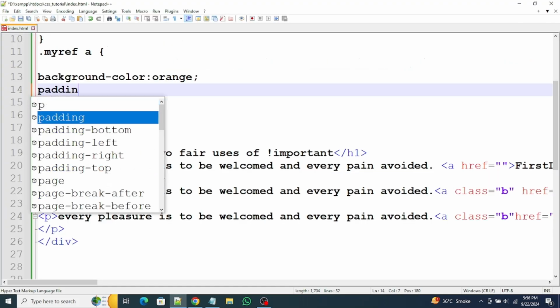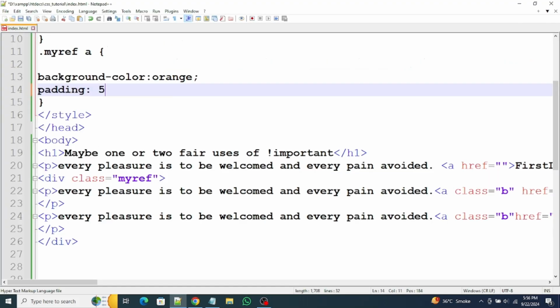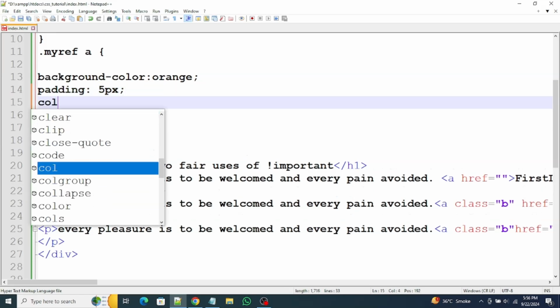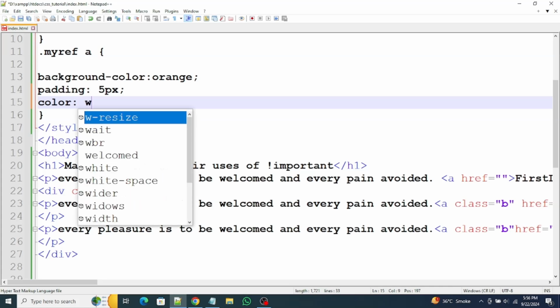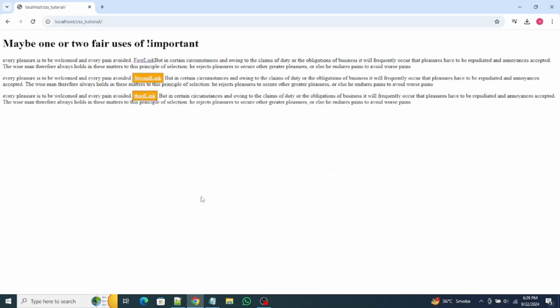Adding padding colon 5px and color white semicolon. And one way to use important is if you have to override a style that cannot be overridden any other way.